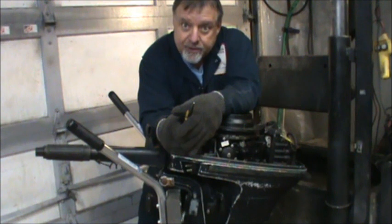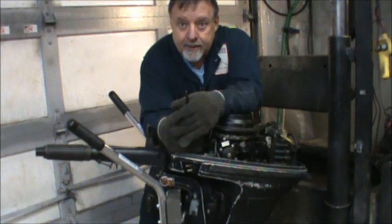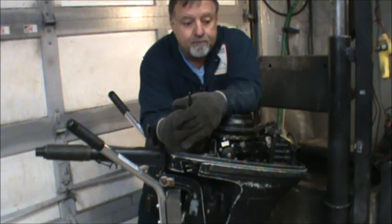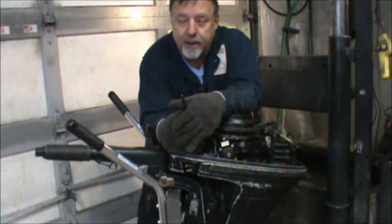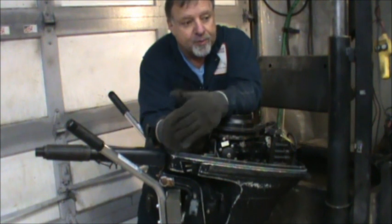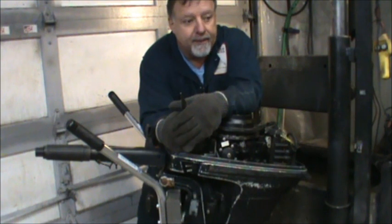Well now, we got to at least start the three-cylinder 1988 70 horsepower two-stroke VRO Mercury. And I probably won't do anything else to that Merc. I'll just put the bonnet back on and such, put it over there in my rack, and I probably won't get to it again until spring, just because I got so many other projects I want to get done. I just wanted to start it and run it, and then tomorrow I'll fog it, and then I'll put the bonnet back on and set it aside.